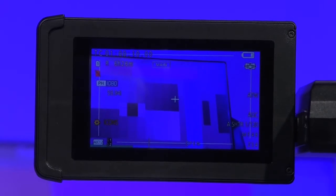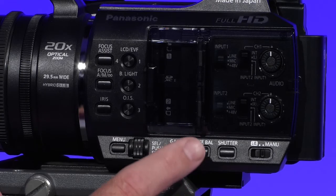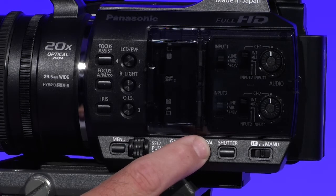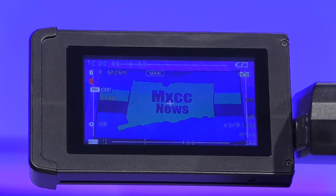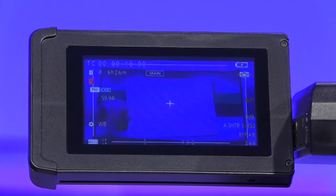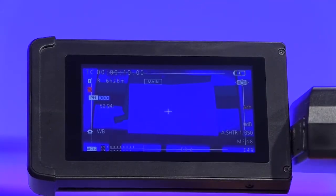Always do a manual white balance. While looking at the LCD, push the white balance button to get out of ATW. Once you see something other than ATW, use the scroll wheel and look for either ACH or BCH. Once you are on ACH or BCH, place a white card in front of your shot where you will be shooting. Zoom in so that the white card fills as much as possible of the frame.